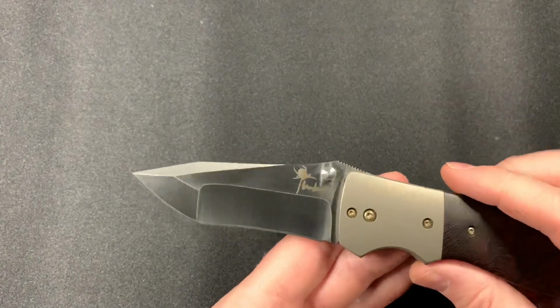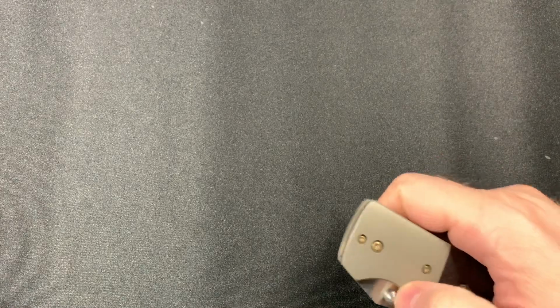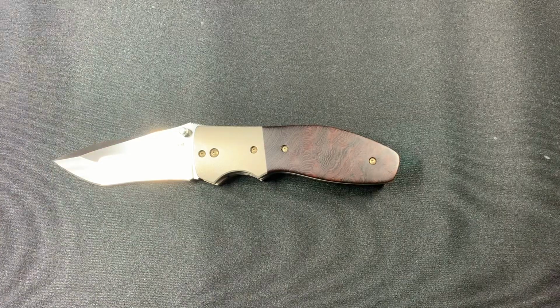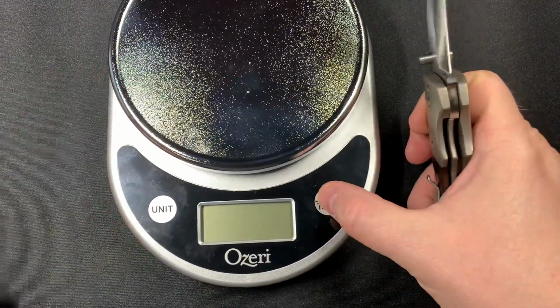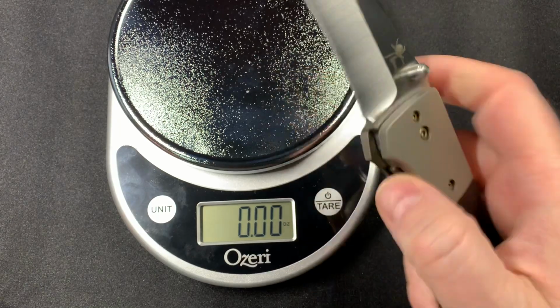I love the fact that it's non-flipper. It's a thumb stud only. That is just perfect. Beautiful knife. I'm not exactly sure what it weighs, but I'm guessing it probably weighs around 5 ounces maybe. I mean, it's really pretty light. It's not terribly thick.